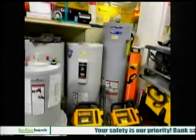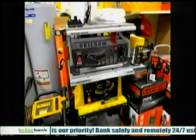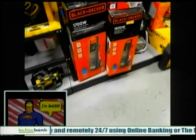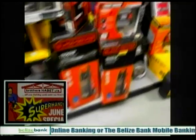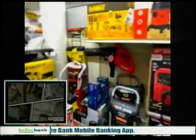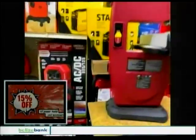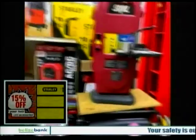We have heaters, that's not interesting right now, but we do have pressure washers. We do have more table oriented saws for your serious carpenter dad. Again, we have more pressure washers, but more consumer grade, lighter duty. So again, talking about those dads that want to get their cars clean, or honestly for anything, you can clean your house. If there's mold coming down on your paint, a lot of times you don't have to repaint. You just have to pressure wash everything off. You know what I mean?